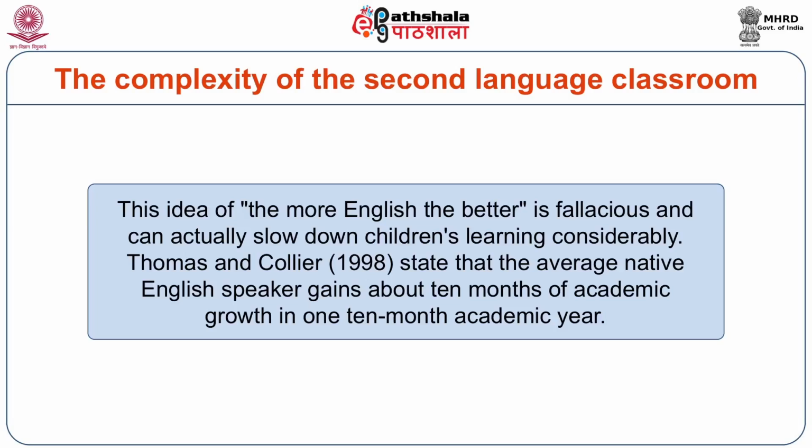Thomas and Collier in 1998 stated that the average native English speaker gains about 10 months of academic growth in one 10-month academic year. Now, that silent period that many researchers have recommended that every ELL must get is not being given to them. They should be given time to just perceive the process of learning. They should just have the feel of the English language. First, they should train their ears to hear the language and then try to speak or to write.